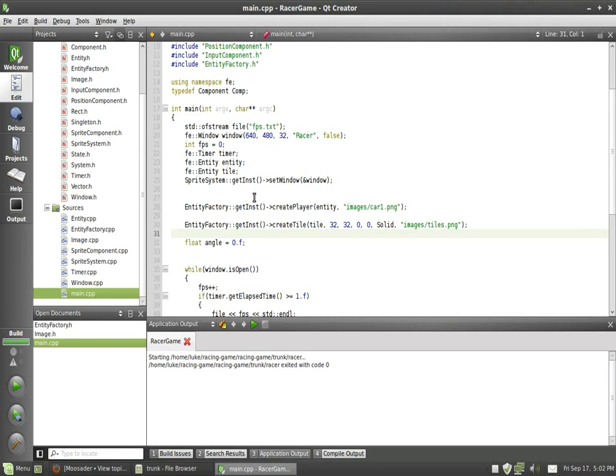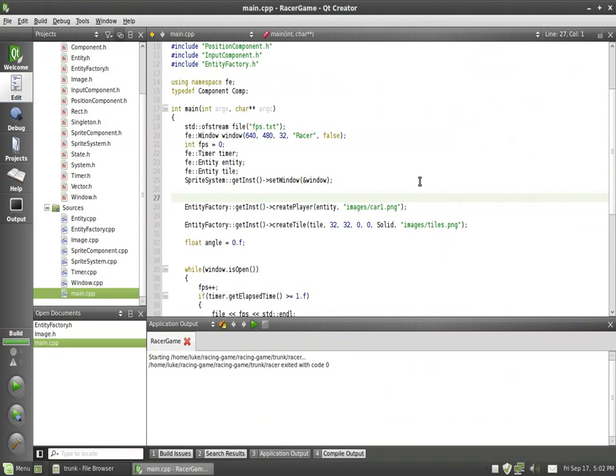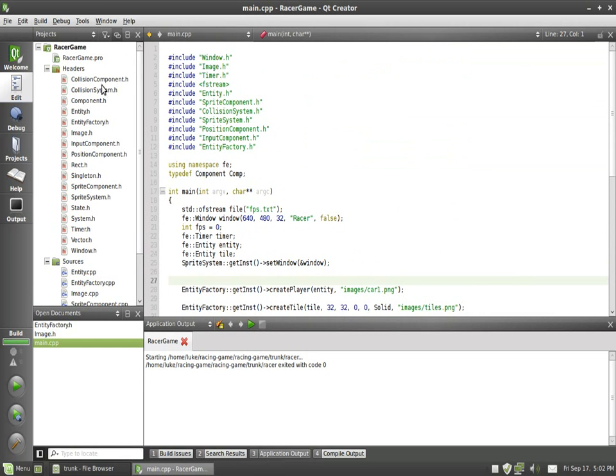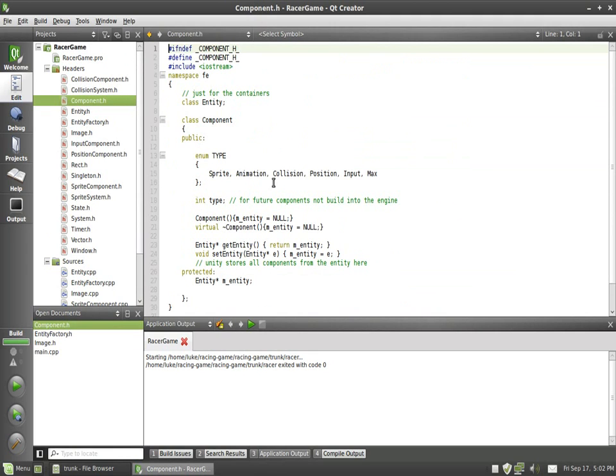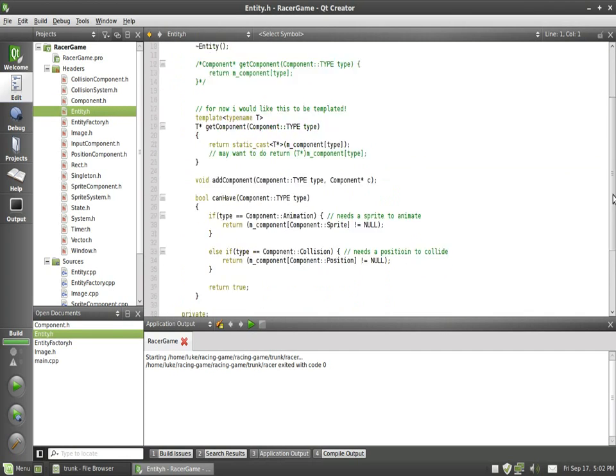Okay, so let's see. I guess I can go over how stuff's working. I think I've already done a lot. Oh, well, not really. Okay, so my component has an enum, and this will be an array inside the entity class, and it just has all my types of components. And then my entity class holds a list of pointers to components of that. This is all thanks to Falco, this idea. I would have iterated through them, but this is just a nice quick idea. It's pretty optimized.